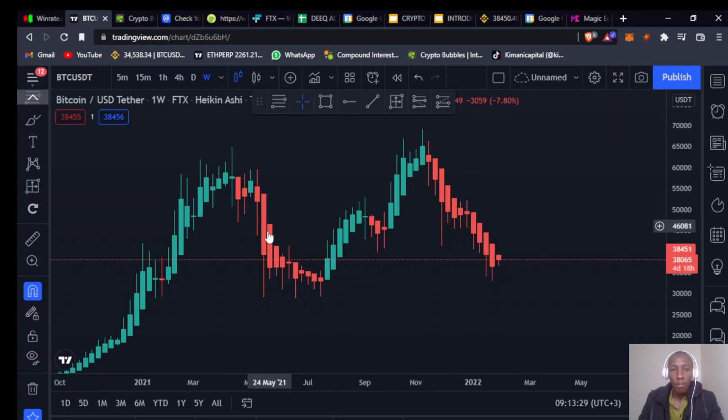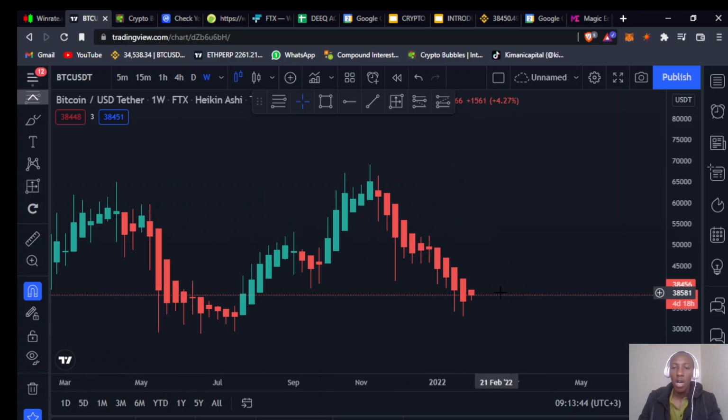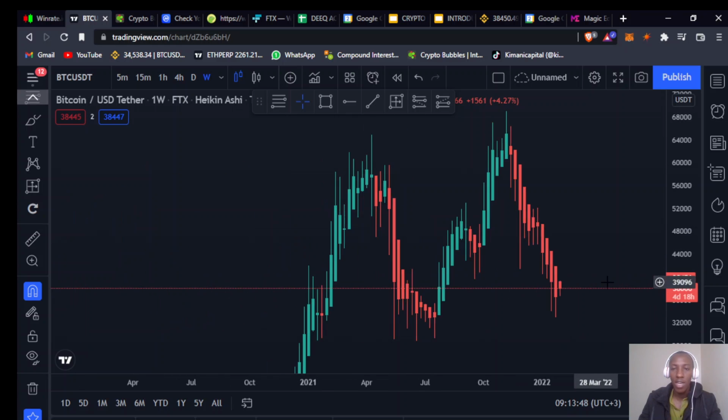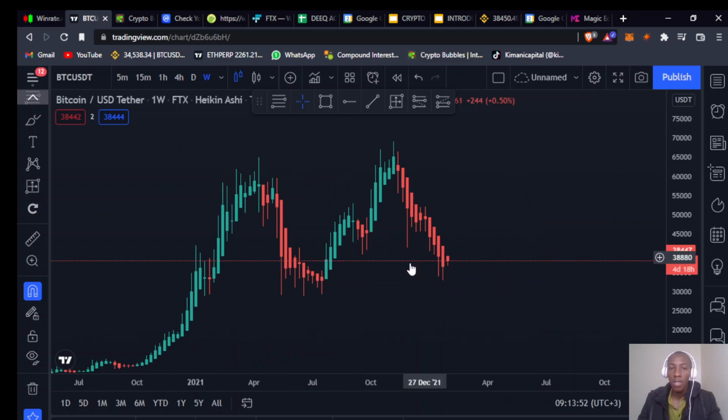But anytime we see a candle that has no wick, in either direction, that means we have a strong trend. So like here we're seeing we have a very strong downtrend. The same with what's happening here, and the same with what's happening here. So when we start seeing this kind of dojis, we are now happy. We just got into probably a strong support right here.